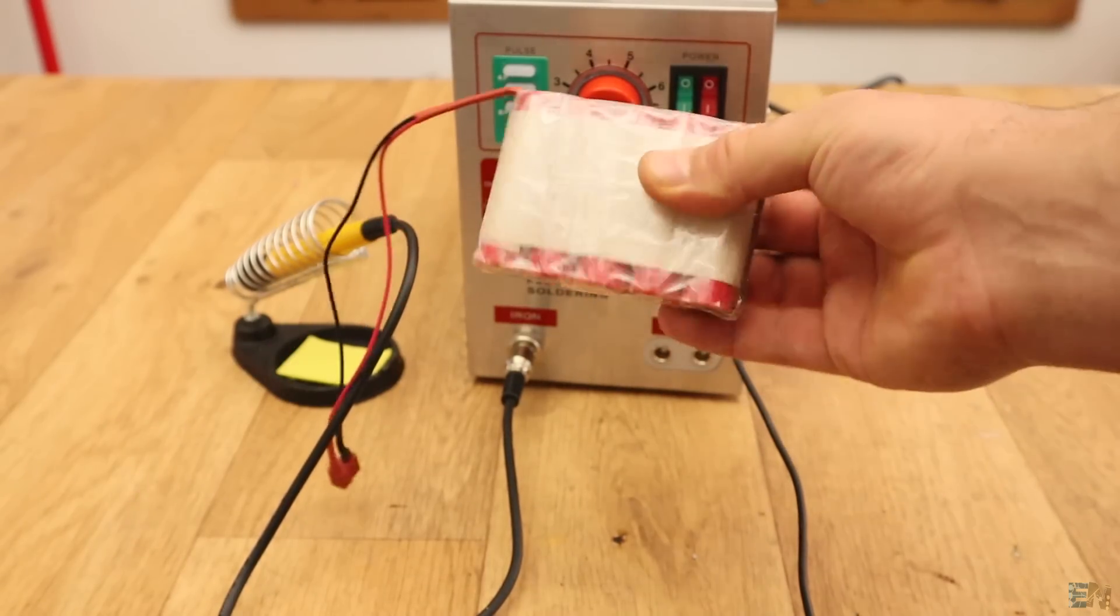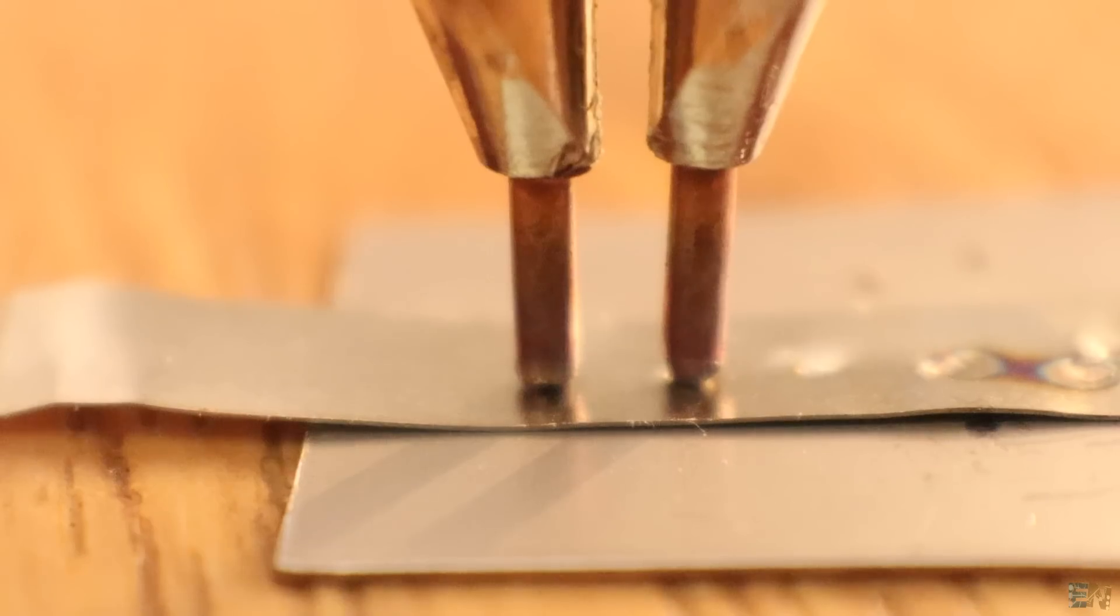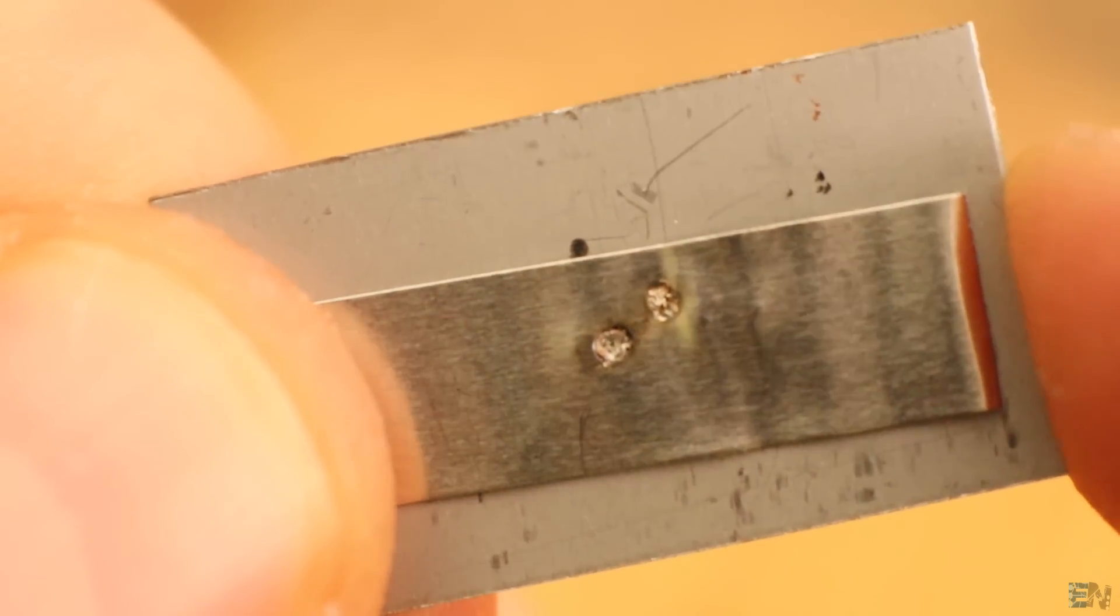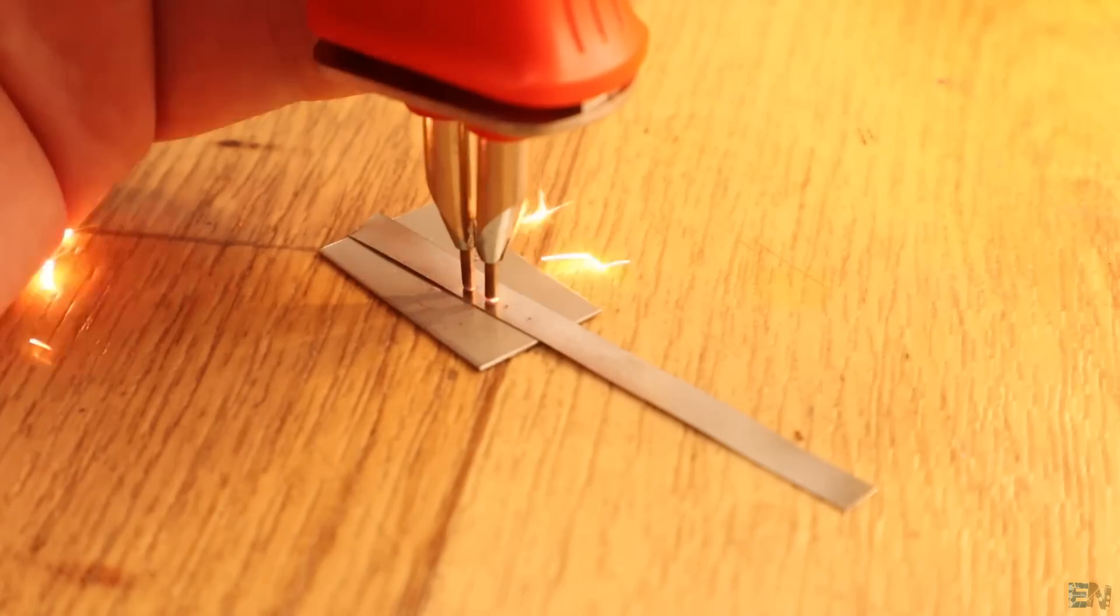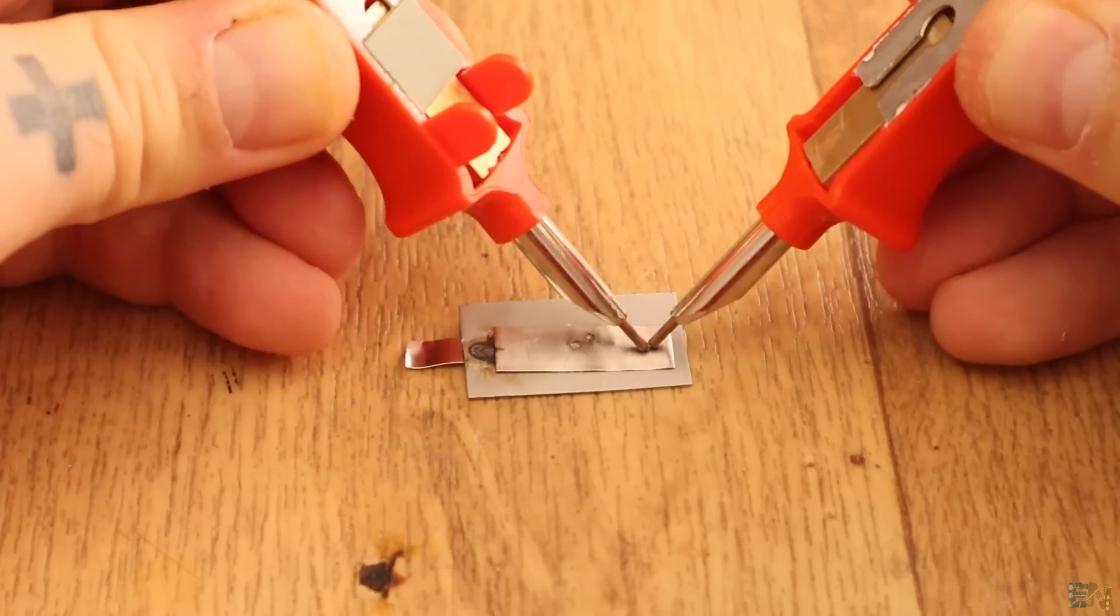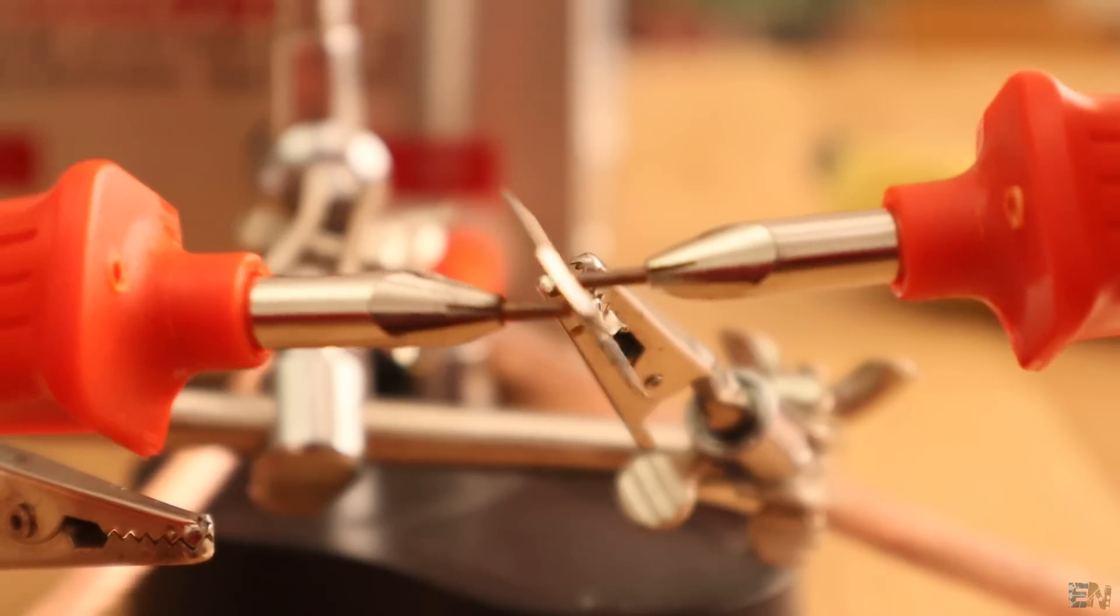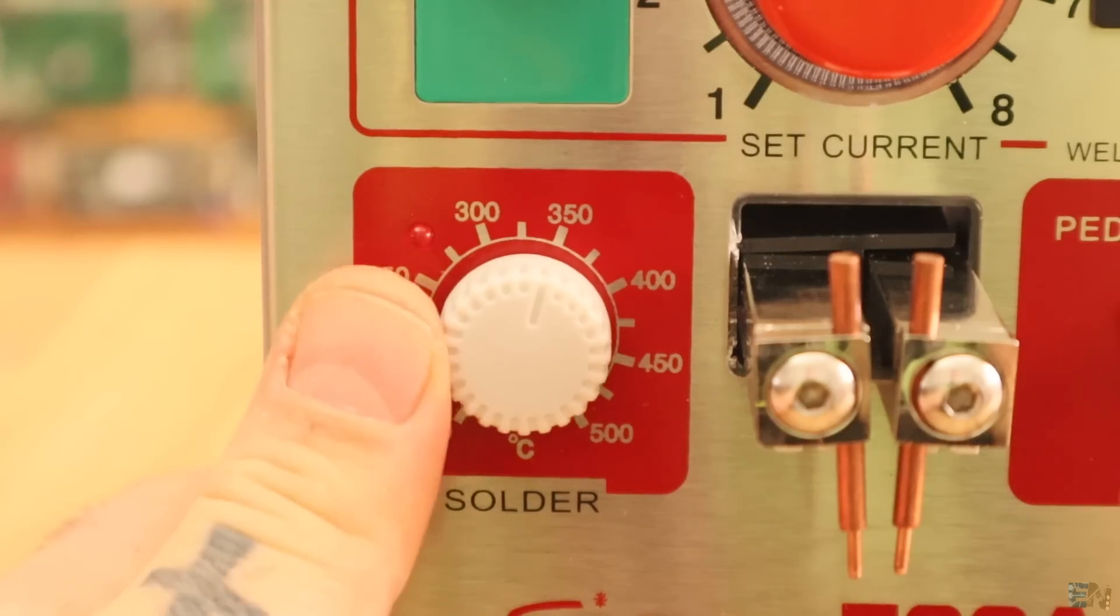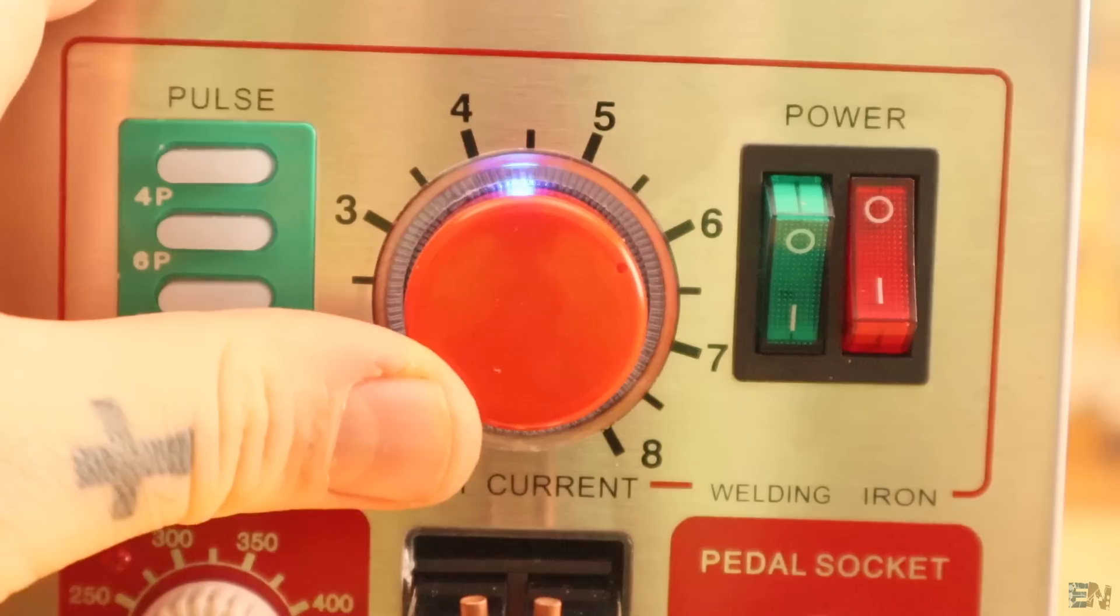So that's it with this spot welder from Sunco. In overall, well, it does what it's expected to do. I've made a few more tests and I was able to solder over steel, nickel and also aluminum, but not very strong. The extension electrodes are lowering a bit the power, but it's a nice thing to have them. You could also separate the electrodes and use each electrode in one hand or maybe put one on one side of the part and the other one to the other side. I like the LEDs over the soldering area, I like that it also has a soldering iron and it is quite powerful. The only thing I don't like is the plastic parts because they are quite low cost, but for the price of the unit, well, that's what you get.